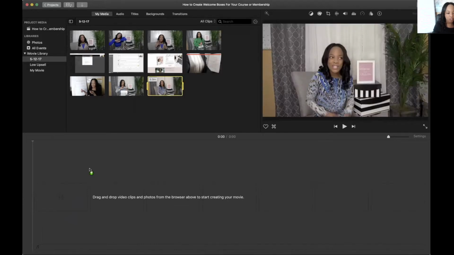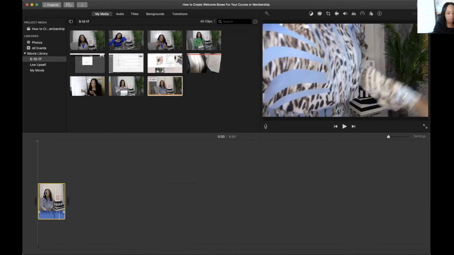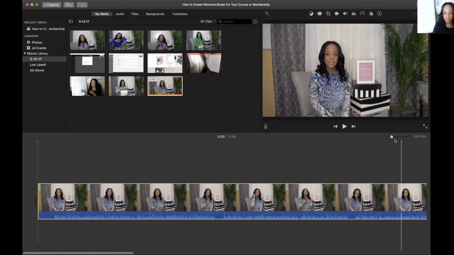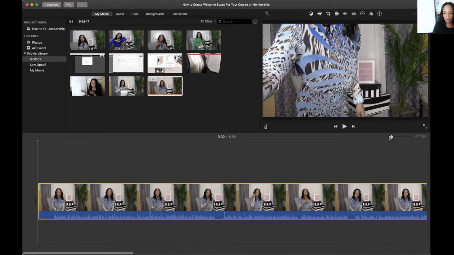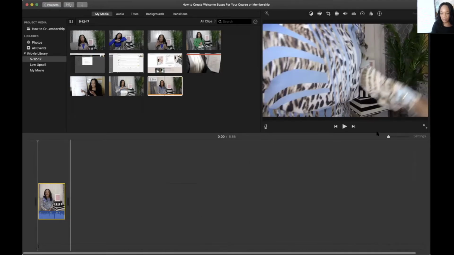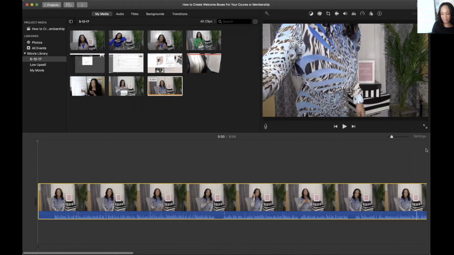And then you're just going to drag it down to the video timeline. This area here is called the timeline. And you can alter what you can see right here where it says settings. This is where you can choose how detailed or zoomed in you want to get, or if you just want it to be very, very small. And so what I do is I just put it on the second setting.